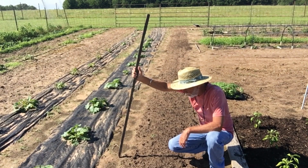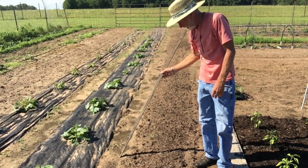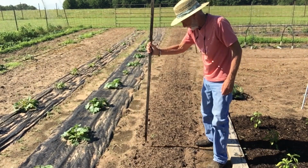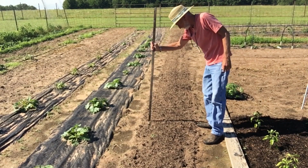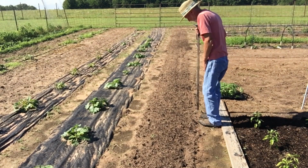I think I can see most of my spots, so I can plant my plugs, and we'll get this okra planted. So here we go. I think it'll be a good day for it because everything's still good and wet.